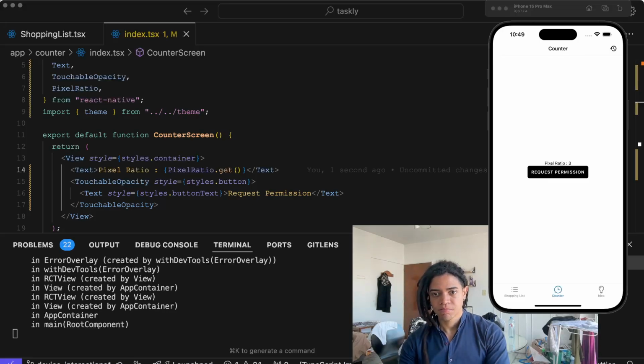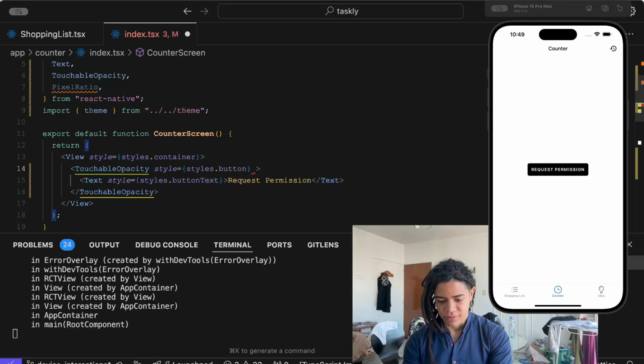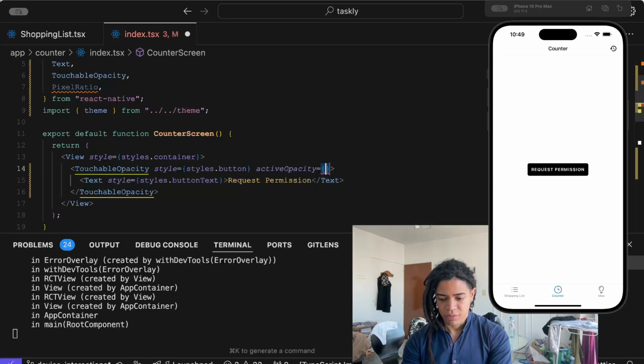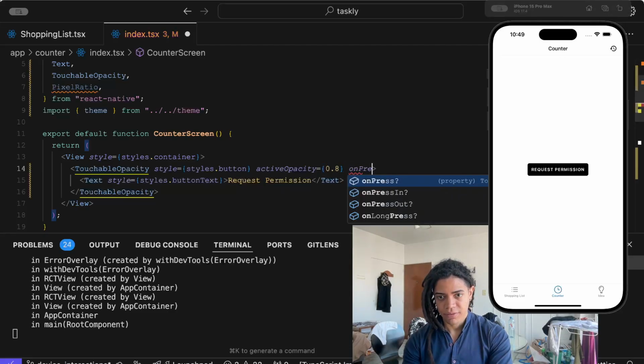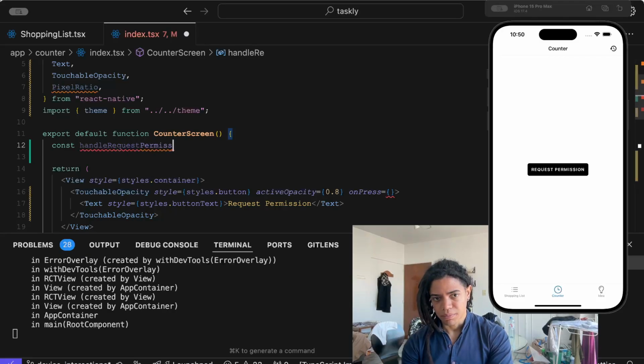Let's do 0.8, and onPress. This is more like the React convention. We don't want the animation to be so intense, so we set activeOpacity of 0.8, right? And onPress, we now want to pass this handle function, handleRequestPermission.